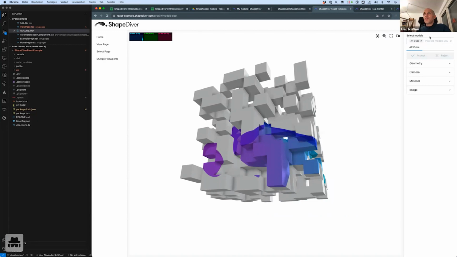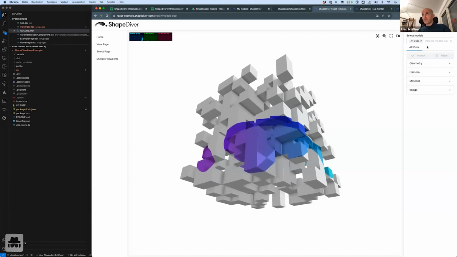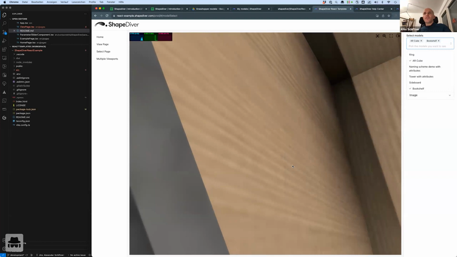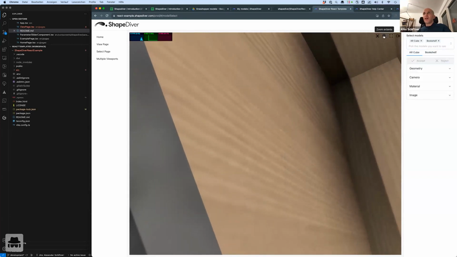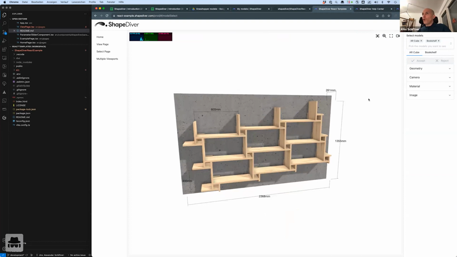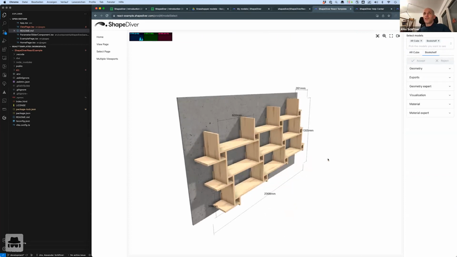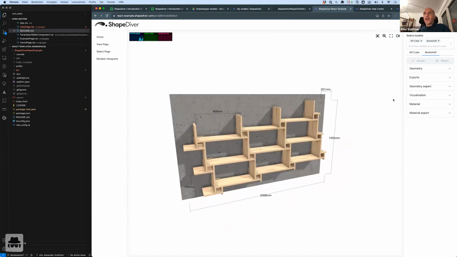This is just to show that this parameter panel that we implemented is really super generic. So it's very nice, you can, for example, mix and match several models. The use case depends on whatever you want to do. But for example, I could load here this AR cube model, and at the same time the bookshelf, which is kind of crazy because it has a completely different size, but it's possible. And then here I get parameter controls for the bookshelf, but also for the AR cube, which is really way smaller.